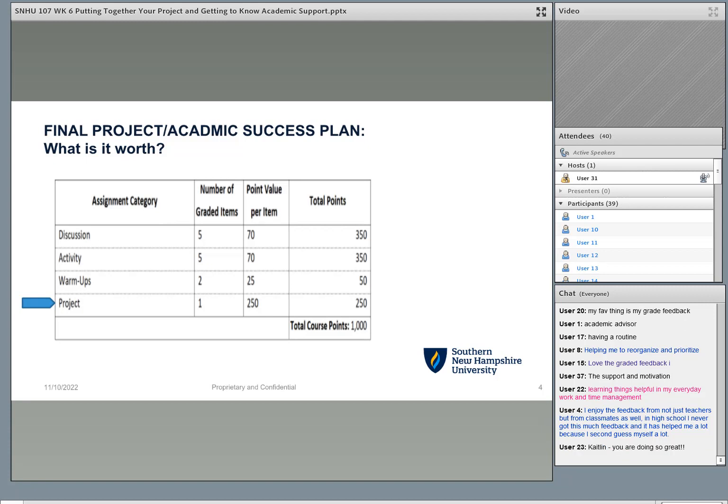Hold on just a second. I am going to share my screen and walk you through the week 6 assignment. Please know that Adobe Connect can be a little sassy. If for some reason it kicks me out or does something funny, hold tight. I will be back. I have multiple sources to get back in. So I just wanted to let you guys know that.